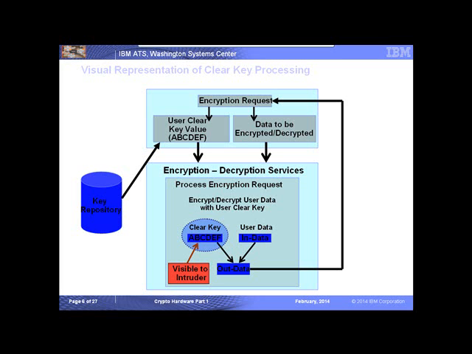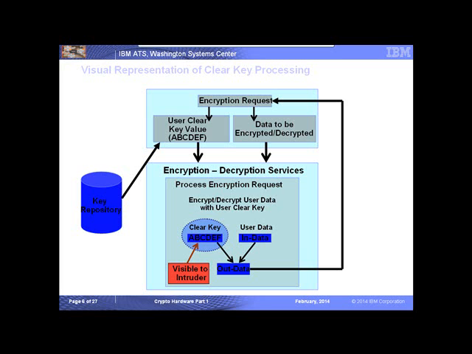Now, when your application wants to perform an encryption operation, it'll call the ICSF API. ICSF will, on behalf of your calling program, retrieve that record from the CKDS, and then pass that key value to the CPACF hardware along with the data that you want to encrypt.